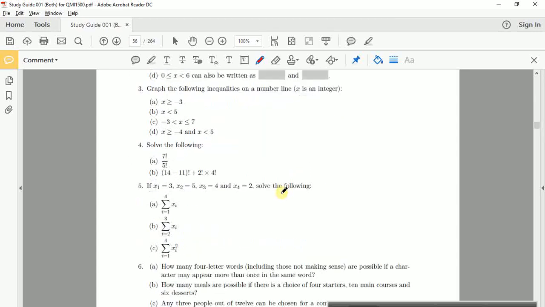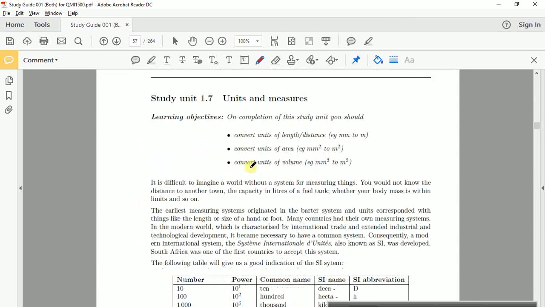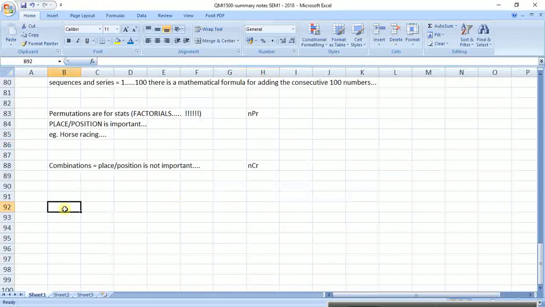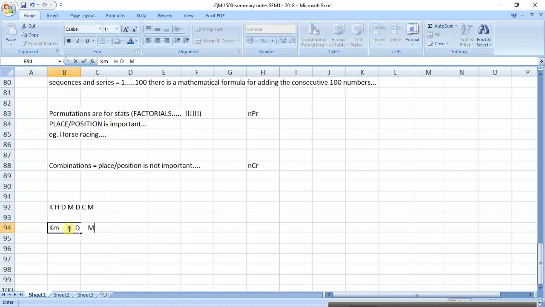Okay, exercises. That's just some fill in the missing blanks. Okay, units of measure. That you should be fine. Kilometers, meters, and all of that. What I am going to give you is King Henry. King Henry died a miserable death called measles. You've probably heard of that before. Okay, so kilometers. Then you've got H and D, which aren't so important. Then you've got meters. And then you've got D and C. And then you've got millimeters. So that's the measurement.